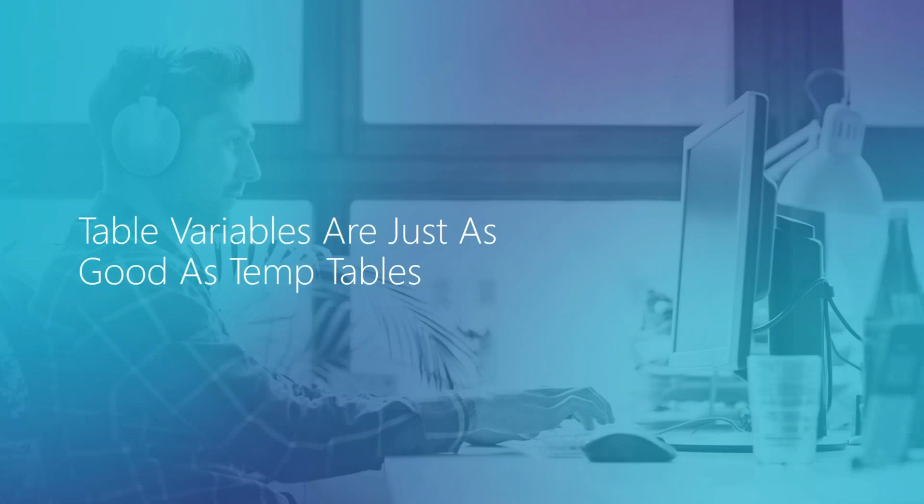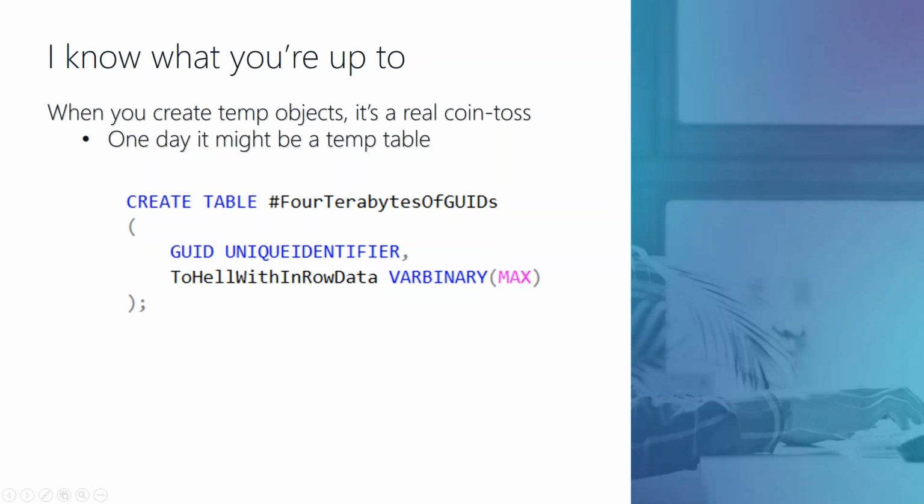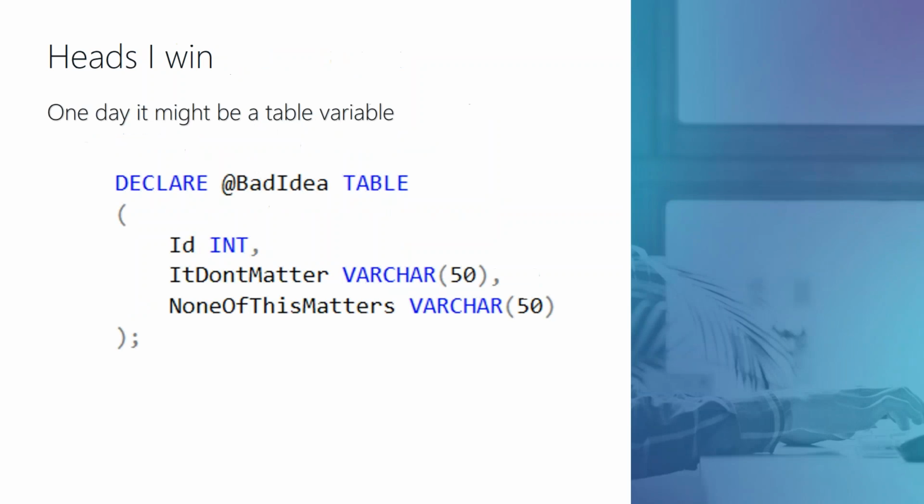Cool. So I'm going to talk to you about table variables because I hear a lot in consulting that, you know, table variables are just as good as temp tables and everything's fine and everything's equal. But some people just don't know that there might be differences. Some people just create a temp table one day and a table variable the next day. That doesn't really matter what the use is or what they're doing with it.